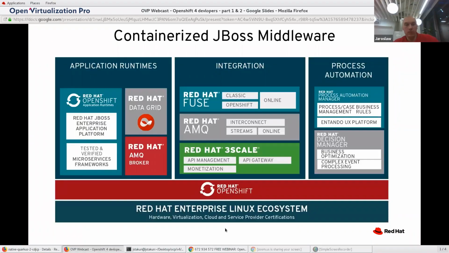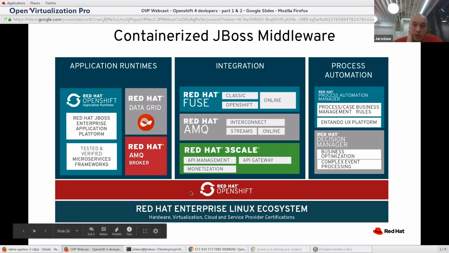Okay, so what about more sophisticated applications that use, I don't know, messaging or other integration patterns? Yeah, so as you probably know, at Red Hat we have a large portfolio of JBoss middleware products. This includes both the application runtimes, including our most popular JBoss application server, but also some microservices frameworks like MicroProfile or Vert.x or the others.